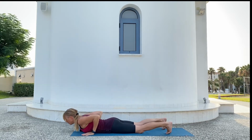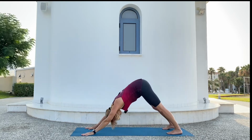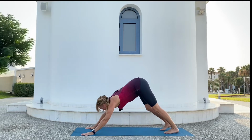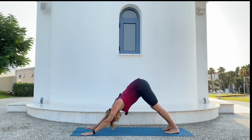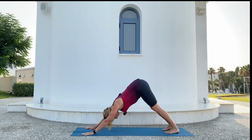Now tuck your toes under, maybe into a plank on knees or toes. And then down dog. Breathe a little bit, pushing through the tip of the fingers. Shoulders drawn down. So watch your heels.